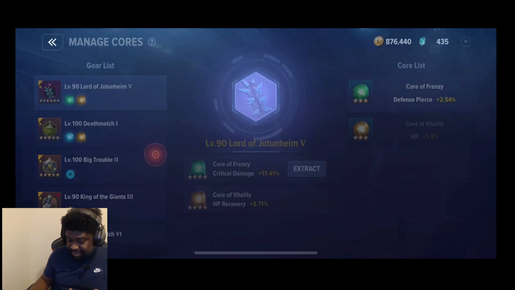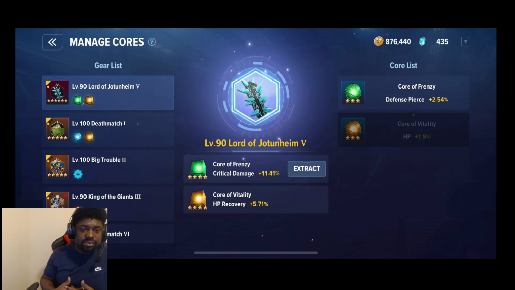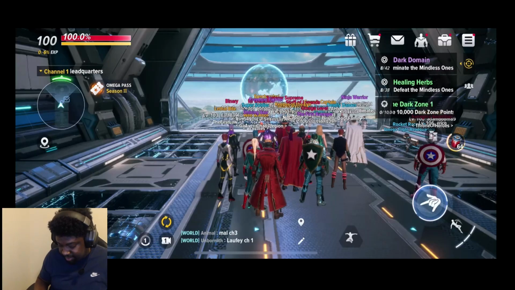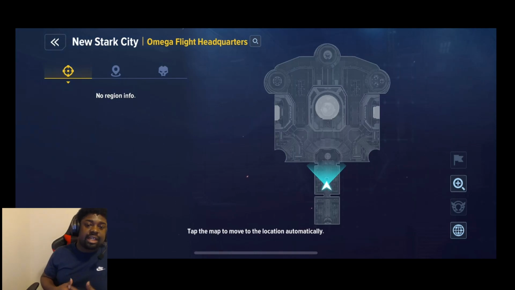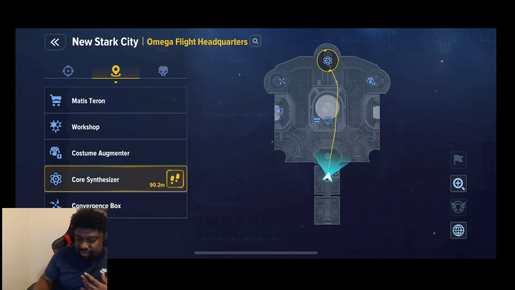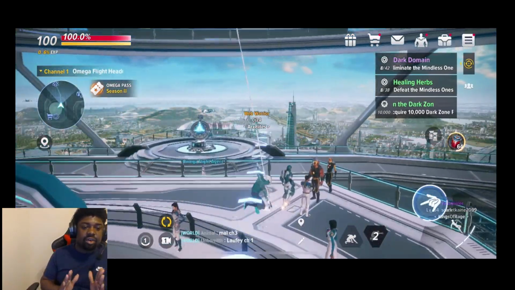Another thing, we have this thing called a core system in the game. I'm gonna be completely honest with you. Don't re-roll it. It's a hack. It's a scam. It's a whole sham, man. You can be strong with a certain core, try to re-roll it to get a stronger core, and you can end up weaker. So if you ask me, just grind your way for the 3 and 4 stars. They're gonna send you over to this core synthesizer, man. Don't even touch it.